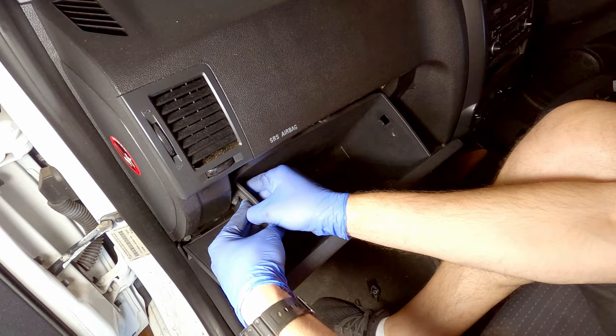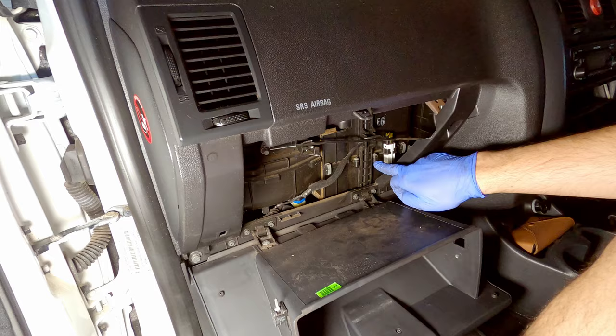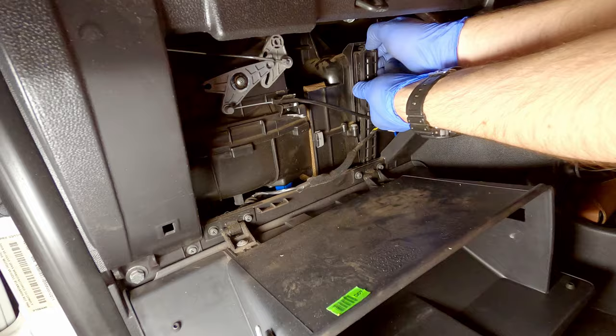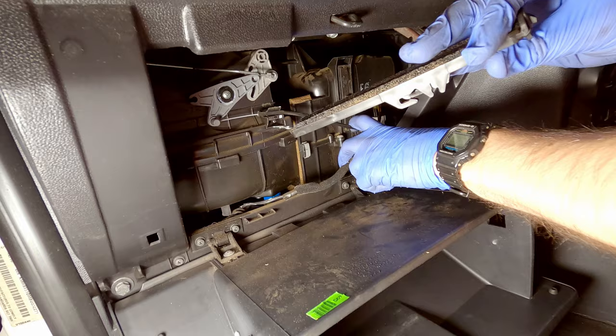Now the cabin air filters are located behind this panel. So what you want to do is just pull these wires down towards you, and there's a clip at the top which you want to push down, and then the panel will come down this way. And it'll come loose like that. Just lift it out, pop it to the side.